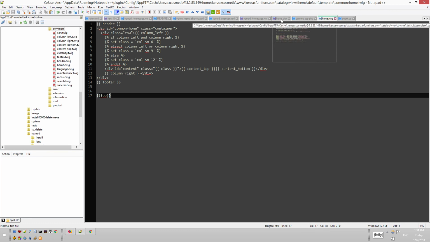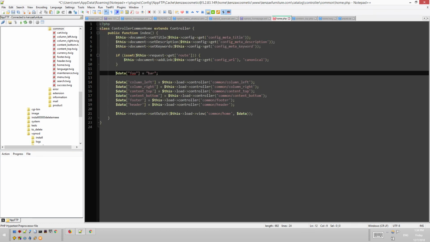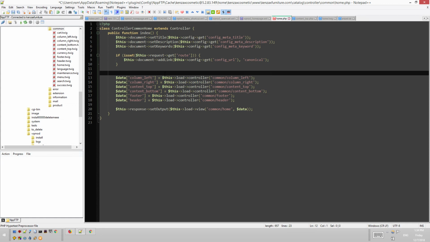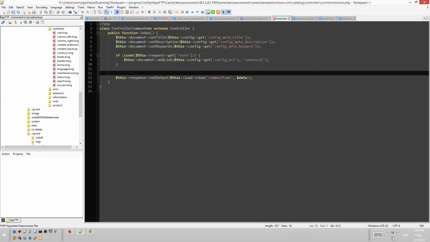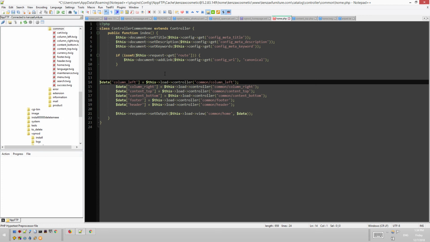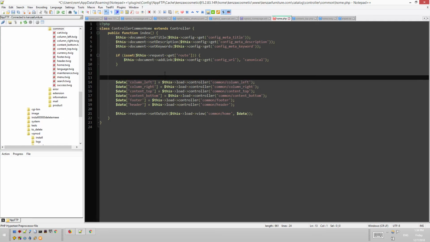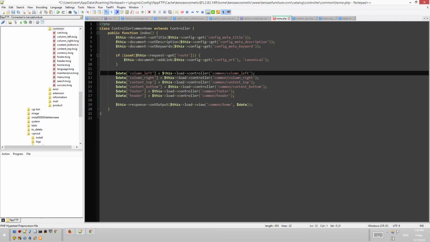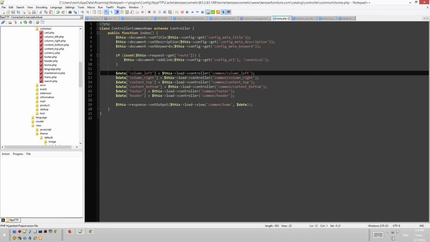But in the home, I don't want to change the core file of this template. So I'm going to just cancel everything, whatever I did here. I don't believe I did that. Okay, that's how it was. So I'm going to just save that. But notice that I'm not sending any foo here.